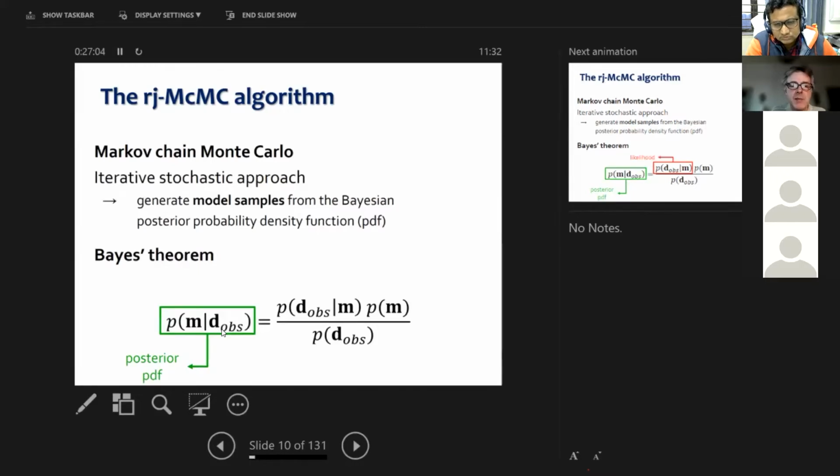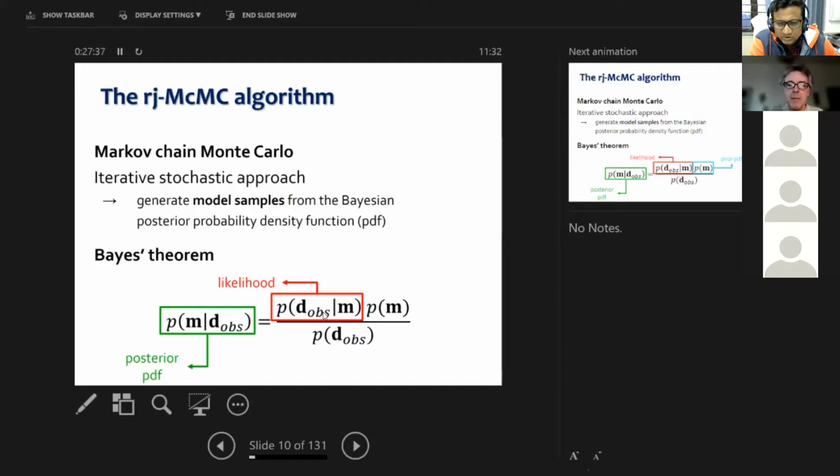Now what Bayes' theorem says is this depends on three terms on the right-hand side. The first one is called the likelihood, and it turns the thing on its head and says, if we want to know how probable M is of being true, let's assume M was true. What's the probability that we would have observed that data? If there's very little chance we would have observed this data if M was true, it's quite unlikely that M is true. So the likelihood describes essentially the data fit of the model.